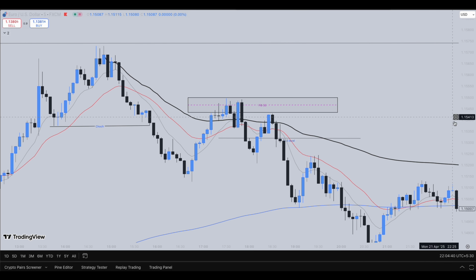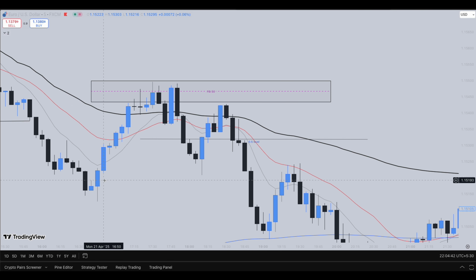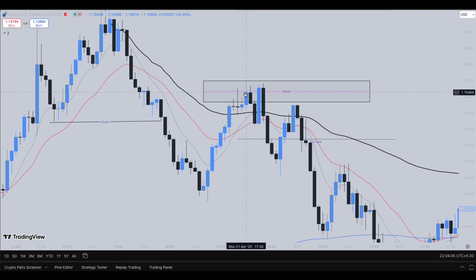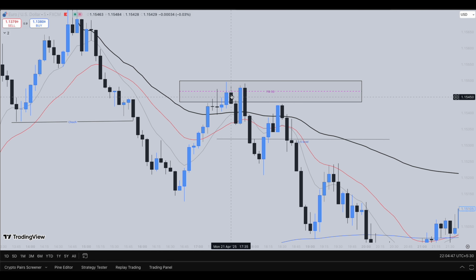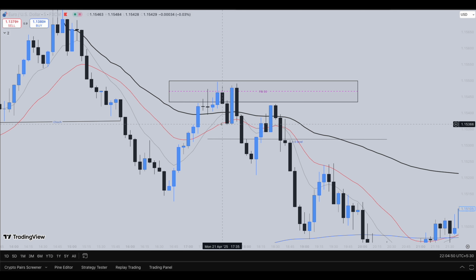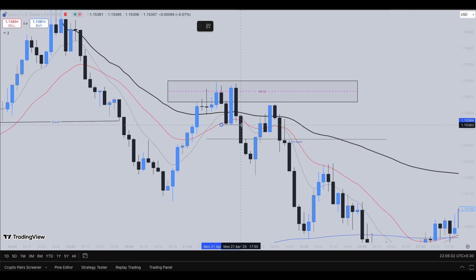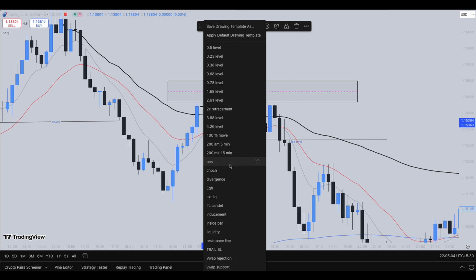So what you can see here is that the market showed some kind of bullish momentum towards the upside, and the market retraced, took support from the 21 moving average and broke structure towards the upside. But the market failed to make a higher high. You can see the market here failed to make a higher high. Instead, the market broke structure towards the downside here. This is an internal CHoCH formation over here.